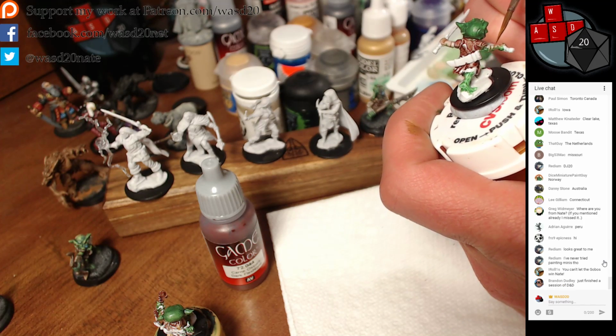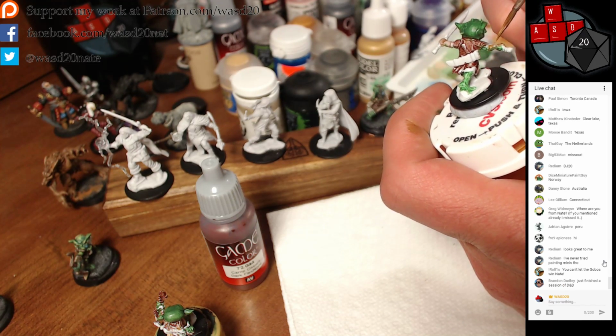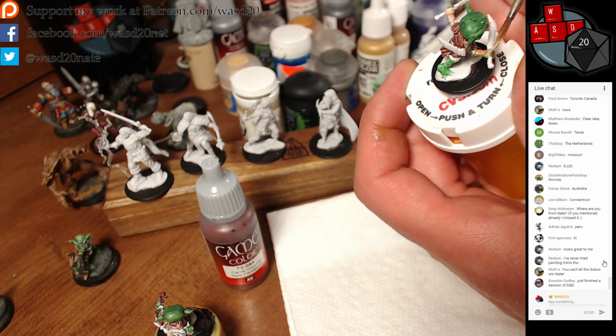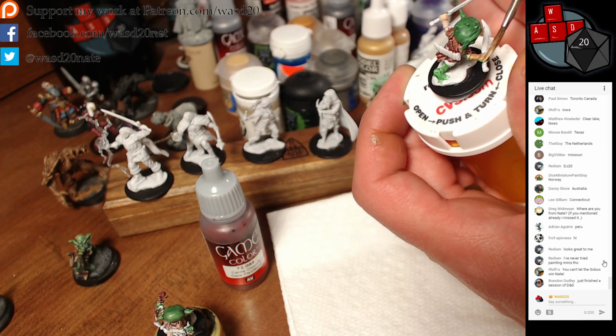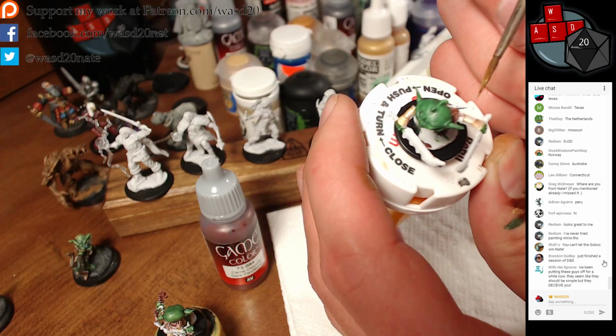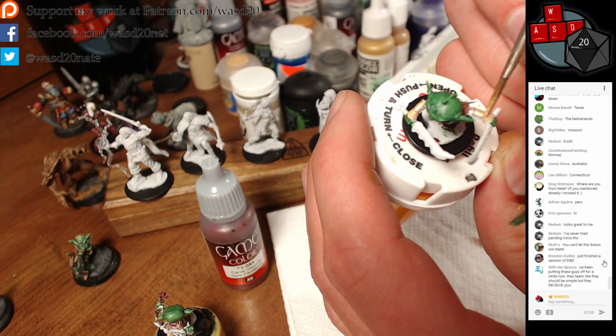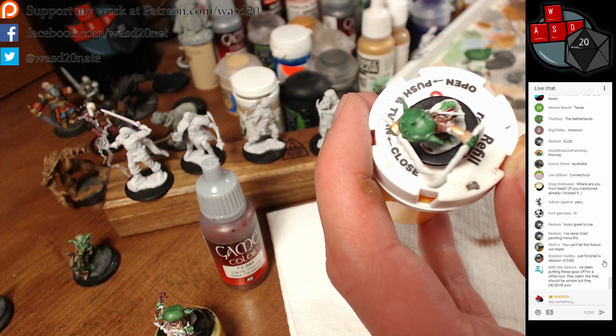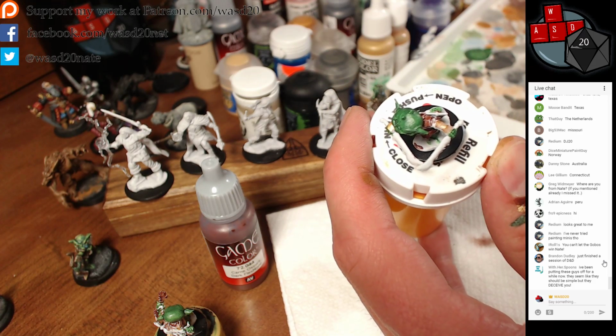All right, let's get back to these and see if we can get a little better coverage here, because that was pretty abysmal. That is much better, for sure. Now, it's looking pretty gold, but what we'll do is go back in with a brown wash, dirty it up a bit. It's a good strategy for that sort of thing.